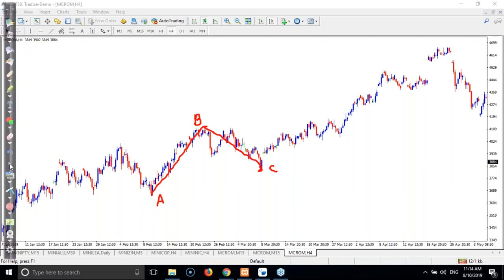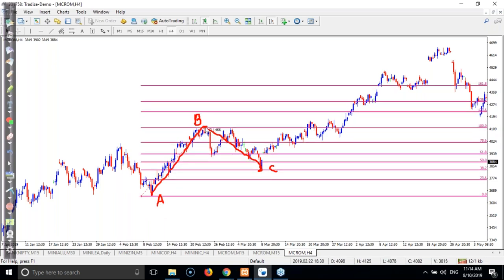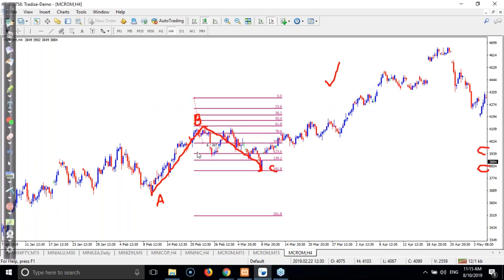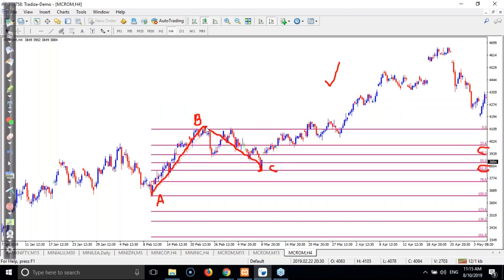Now let me connect my Fibonacci. I want to connect the A point and B point. Right, I just connected. So you can see price just retraced to 61%, right? Here you can see it is showing 38, but actually they are retracing 61% because I used it like that for extension. Okay, wait just a minute. Let me remove this view and then you have a look. So for retracement, we have to use it differently, right?